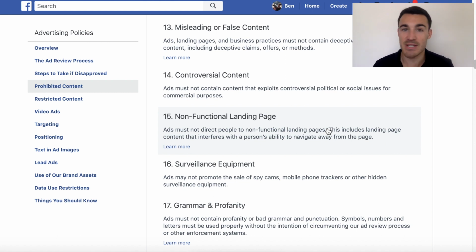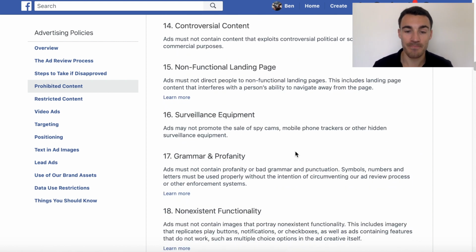We were advertising a client's business. They installed a pop-up. I don't even think they thought about it. They didn't tell us. The ads got disapproved. There were like 12 of them. The account got suspended. It took us about 2 weeks to get it back up and running, which was a nightmare. So watch out for that one.